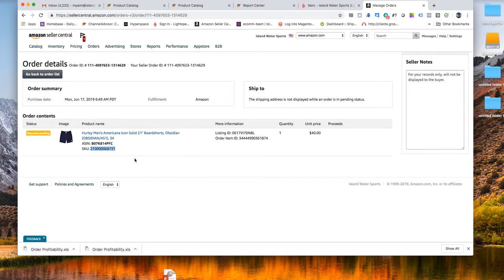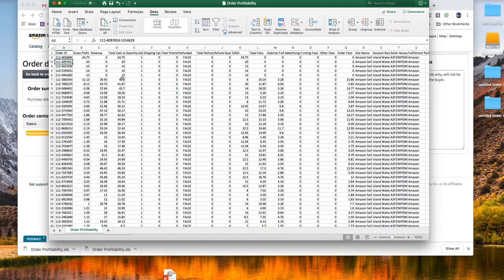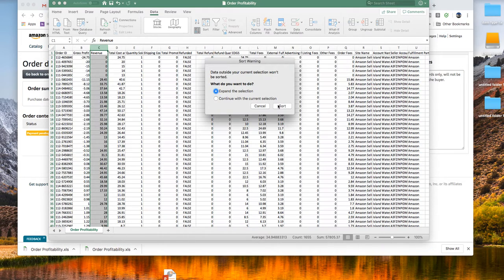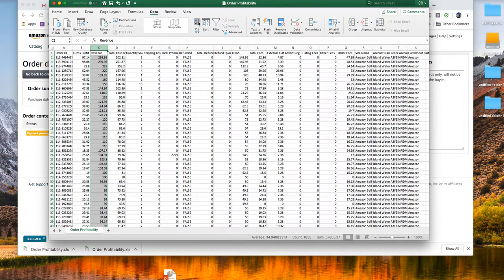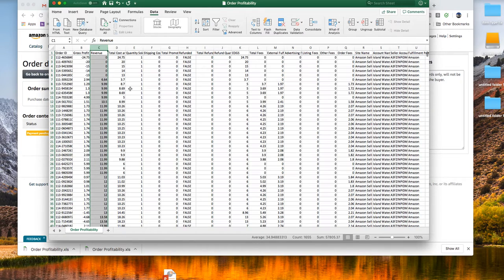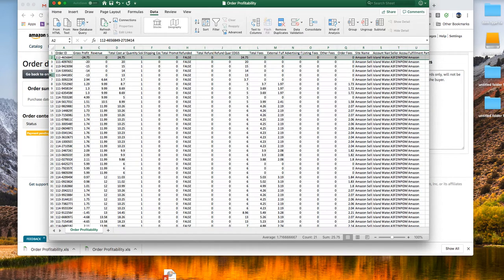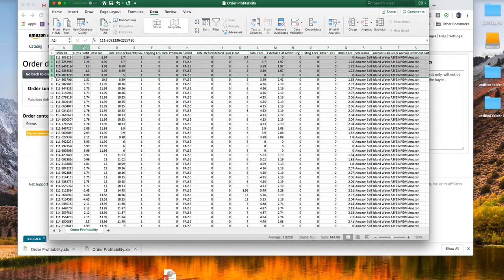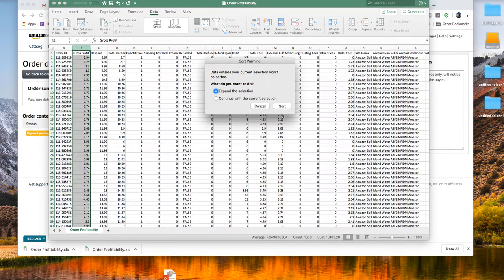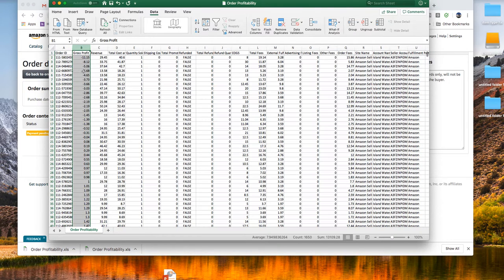Right, selling price. So payment pending. So not quite sure what happened there. So maybe these are a few things that are still going through. So I don't throw off my numbers, I'm just going to resort this. If we haven't gotten payment, it's going to throw off the report. So let me not look at anything where we haven't gotten payment yet. All right. Go back to gross profit.